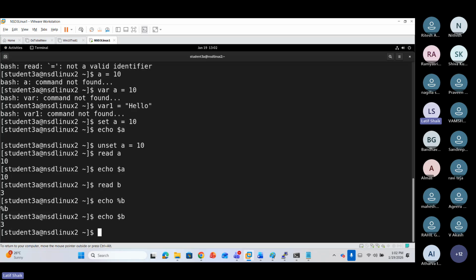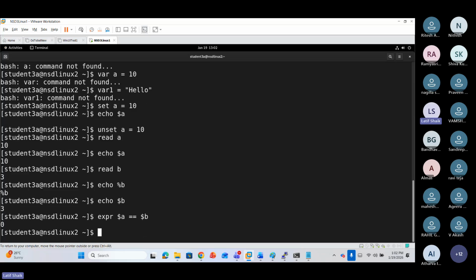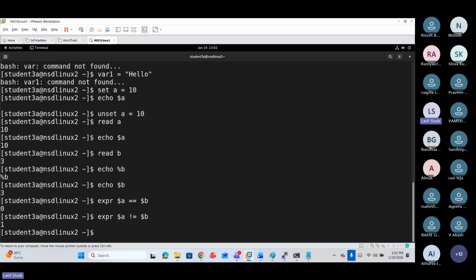So I gave 10, so it is taking like that. Okay. And read b, and I gave 3. So a value is 10, b value is 3. So same expr, $a equals $b. It is 0, means not equal. Both are not equal. Yes.